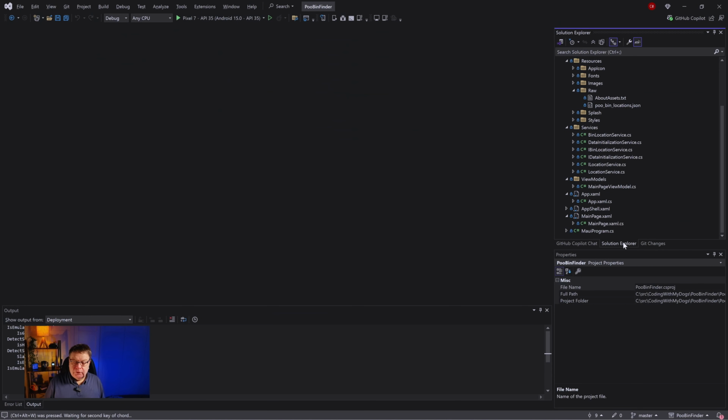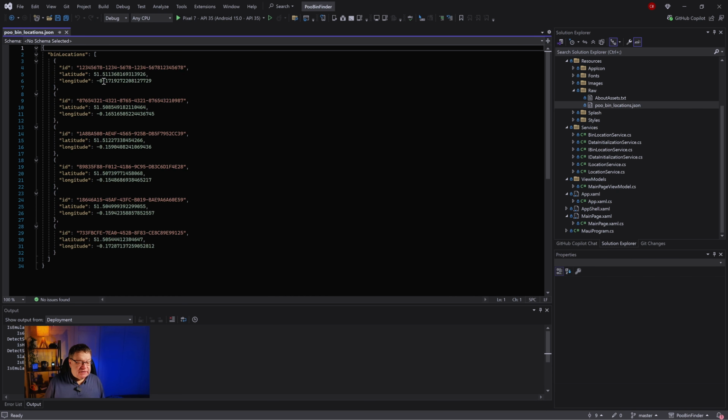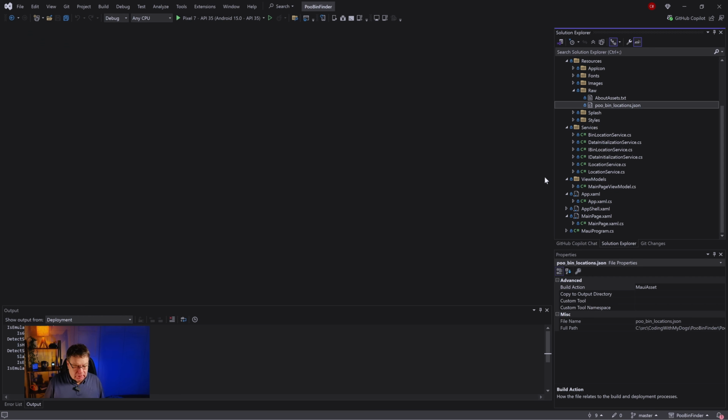So let me share the screen. So as I said, the bin locations JSON now has a number of example locations which are within Hyde Park in London. And what I've done is that I spoke to our friend and asked what we need to do to implement the layers that show the bin locations.